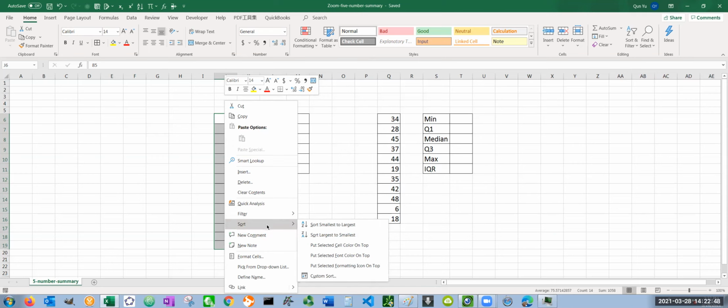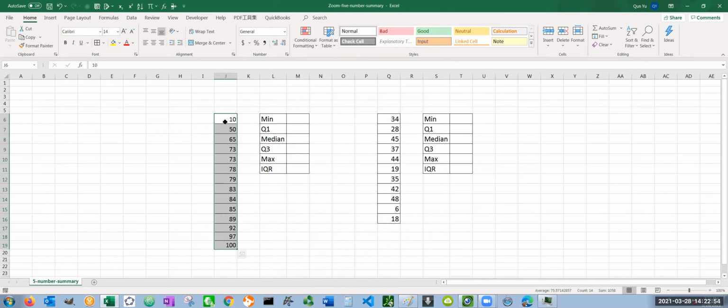Say sort from smallest to largest. See, it's already done. Now let's undo that. In case after you right click you don't find the sort, you can find that function in the function ribbons on the top of Excel. So I'm going to roll it back to redo that.